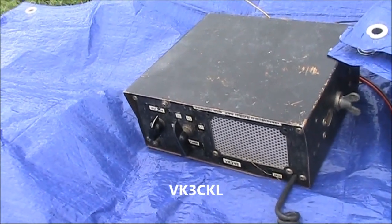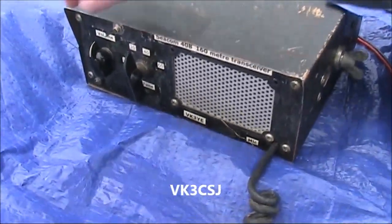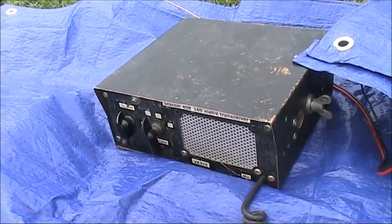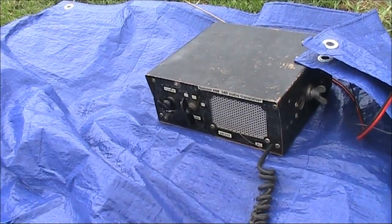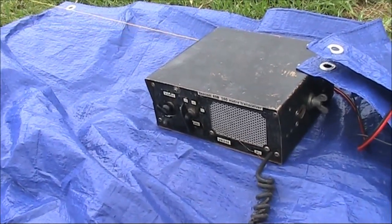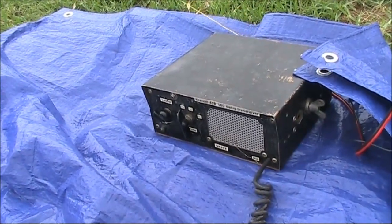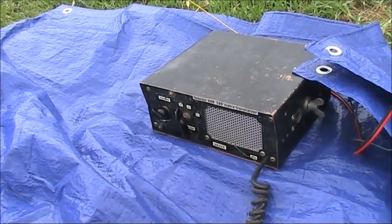VK3CKL with VK3DQ — about 10 to 15 over 9 on peaks. G'day everyone. VK3CKL and the 160-metre mob. VK3 Charlie Sierra Juliet — g'day to you, Peter. That's a mightily good signal, 35 over 9. The distances from Bicentennial Park: Laurie 55 kilometres, Eric 38, me 22, Clint 16, Kevin 12. John would be about the same as me, 22.